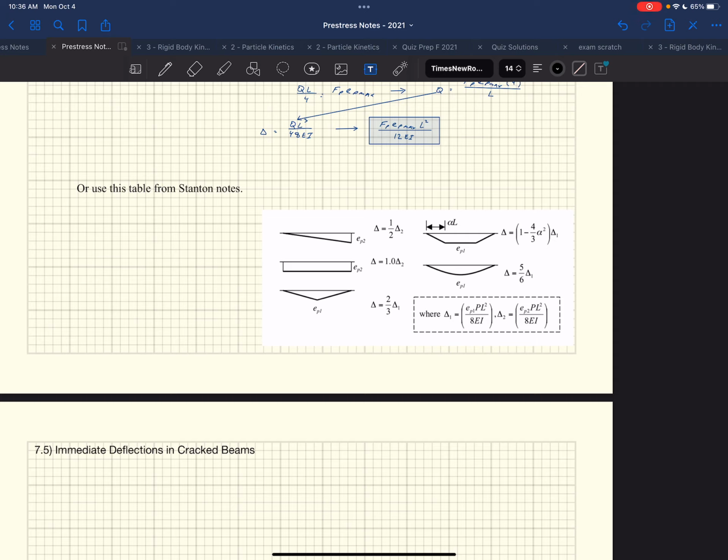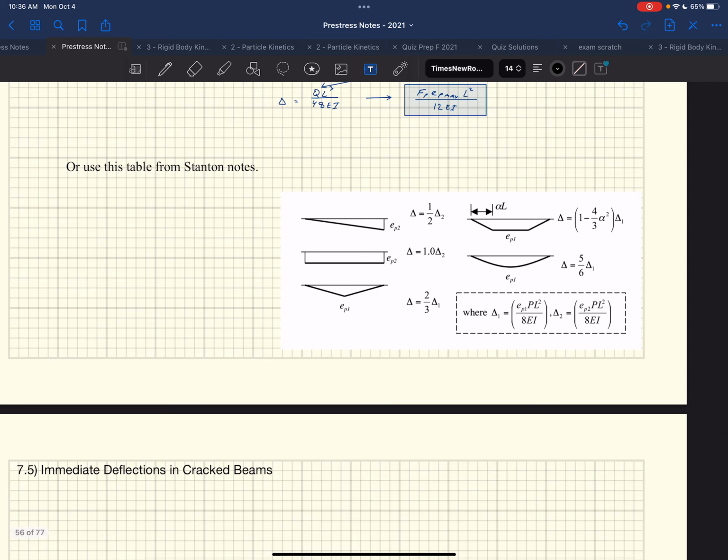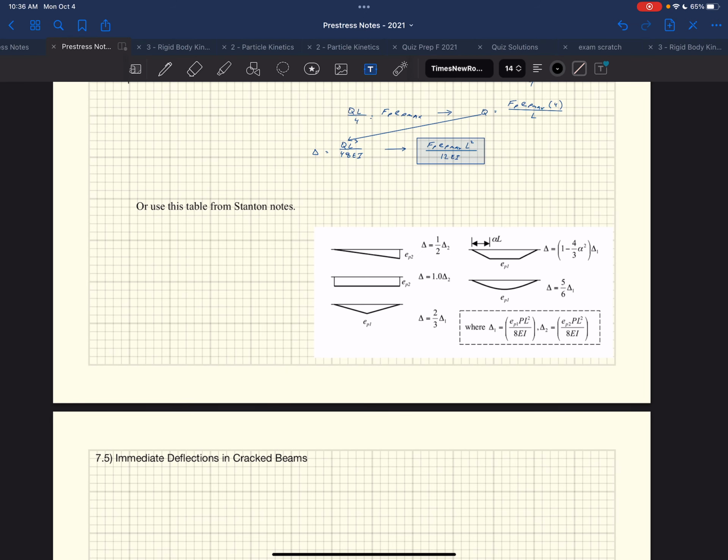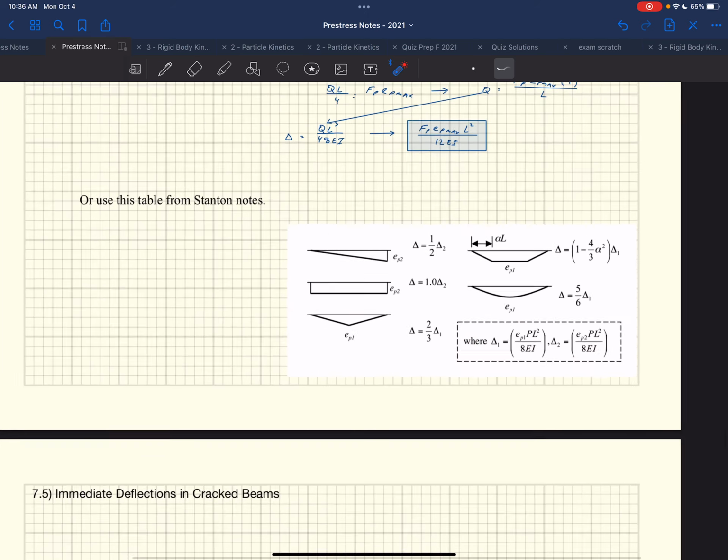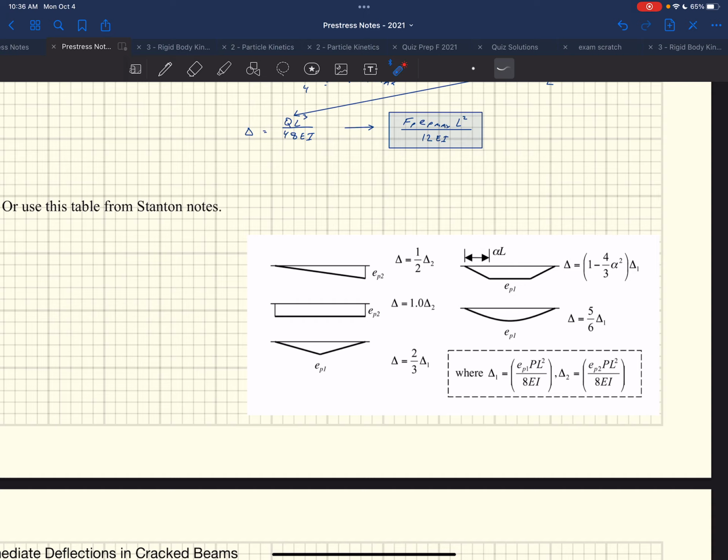So this is kind of a matching game to combine these things. You get to play with this at some point when we calculate deflections of a beam, okay? Just to close it out, as an example, this is what we did in the example right here. Does that assume all those go to the CGC? Well, yeah, this is what I said before, because this one is a constant across it, and then this one is epsilon's a P1. So if you wanted the case where it was offset, like I had in the previous one, you calculate these deflections and these deflections and add them together. You do both. Does that make sense?